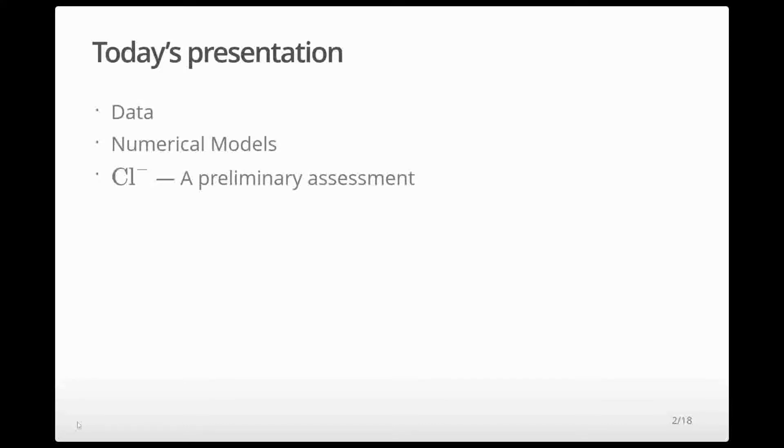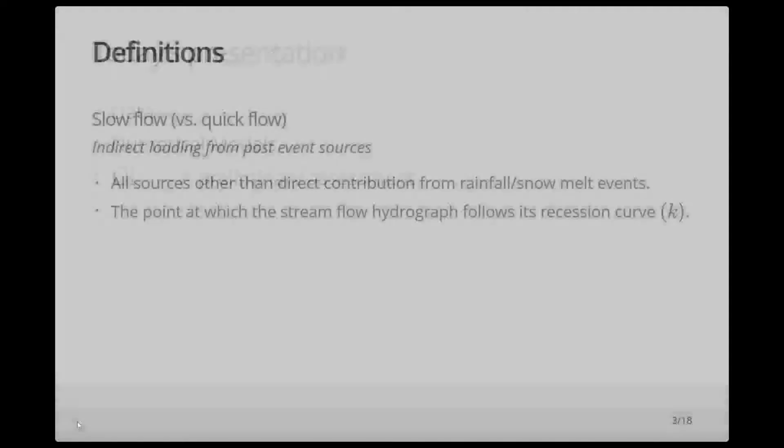Today's presentation will be given in 3 parts. First, I'll speak to the data, in particular stream flow, and how we could use that to get a sense of the magnitude of water being discharged into the lake. Next, we'll look at numerical models that hopefully corroborate the data, but also use them to gain additional insights, such as the origins of the water that is entering the lake. And given that information, we can do a back-of-the-envelope quick assessment of the potential chloride loading that's getting into the lake via the groundwater system.